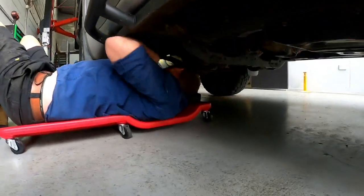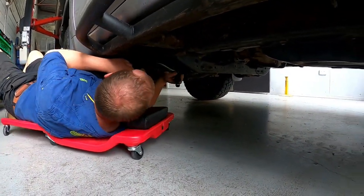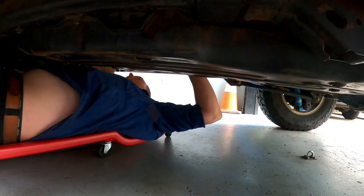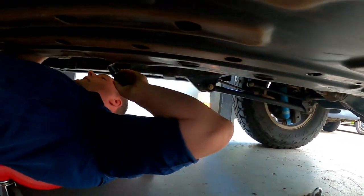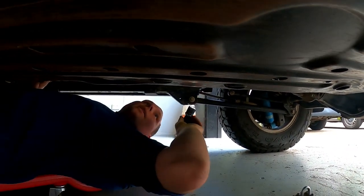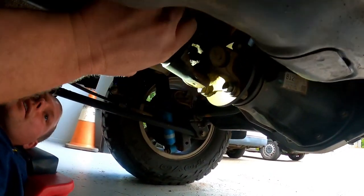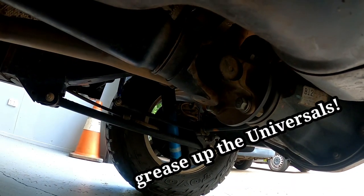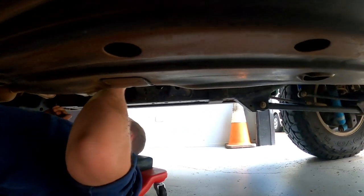Dan's jumped under the car — what are you looking for here? We're going to grease up the uni joints. It's very important to make sure you've got plenty of grease in the unis, because if you don't, water and mud will certainly find their place and wear them very prematurely, which will ultimately create a failure. Once you get play in there, that's it — they'll fail soon after. There's no lateral or vertical movement in those, and the uni joints on these are very good from factory and seem to last quite a long time.